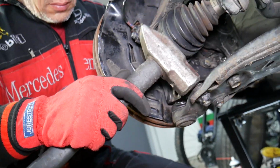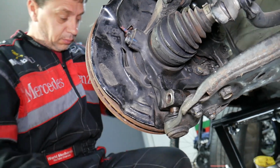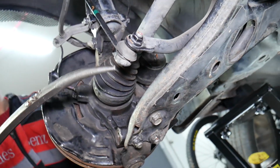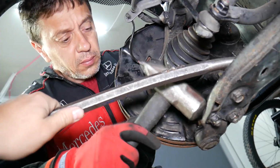We're going to hammer on the control arm. It's going to be replaced anyways. It's coming loose, but it's still popping back in, so we'll get a pry bar. I'll hold the pry bar down here.